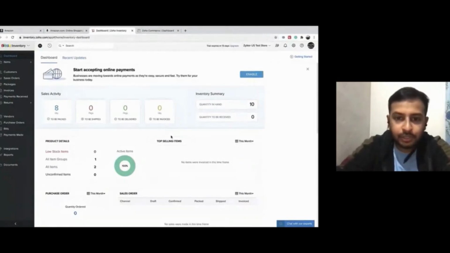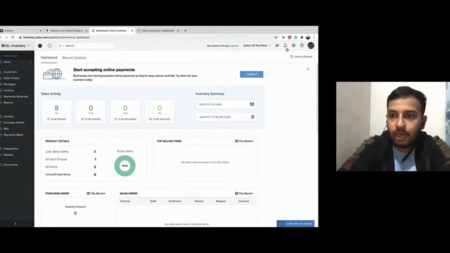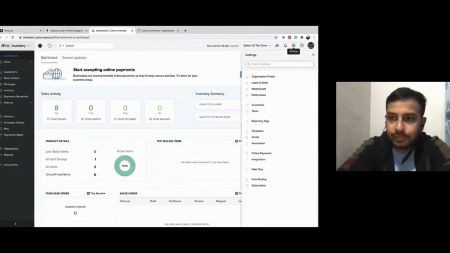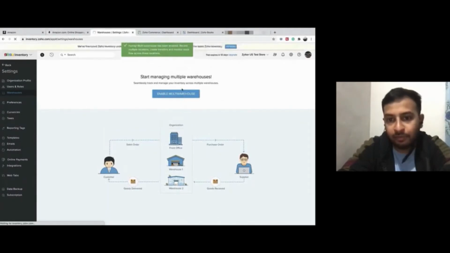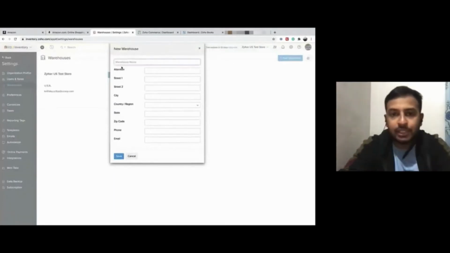I'm just going to go ahead and play it, and I'll be explaining the process. Here in the dashboard of Zoho Inventory, you can go to Settings, Warehouses, and enable multiple warehouses. This is because we have an integration with Amazon FBA, that's Fulfilled by Amazon. Fulfilled by Amazon warehouses can be set up separately into one of the specific warehouses you have in Zoho Inventory. This will help you hold the stock. You can track your stock available in these particular warehouses and manage the inventory accordingly.